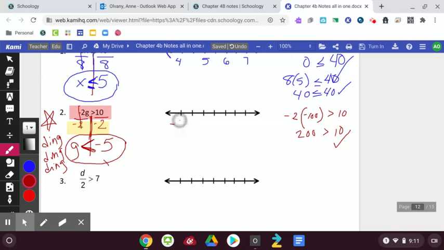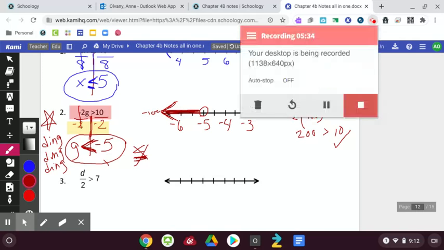Remember when you're graphing negatives that the negatives count backwards. It appears that they do anyway. -6, -5, -4, -3. This is an open circle at -5 because it doesn't have that extra line underneath it. And then we are going to shade in the direction that the answer is pointing. The answer down here is pointing to the left. And you know that -100 is going to be down here, and that's what we checked. So there's the first two. One you have to flip, one you don't.